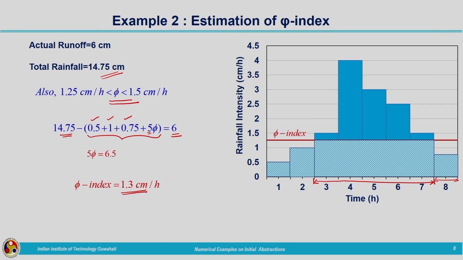or you can proceed in the way as we were making the initial guesses. So, that way the next trial you can go ahead, but how many trials you may have to proceed, we do not know. But here one thing is certain, that our phi index value is between 1.5 and 1.25.